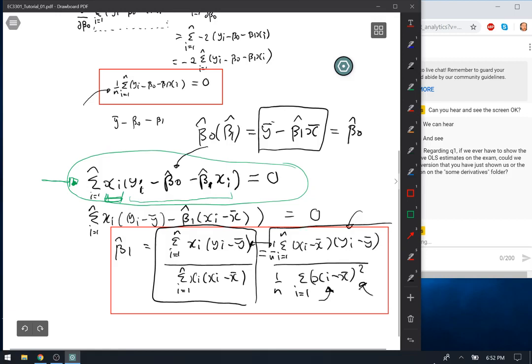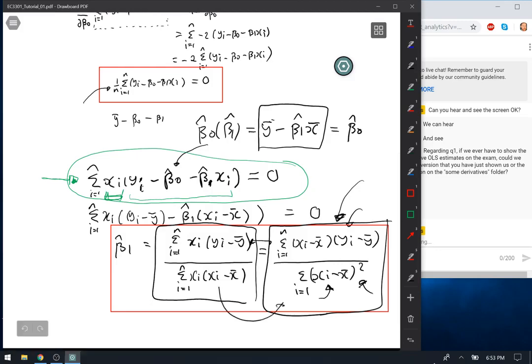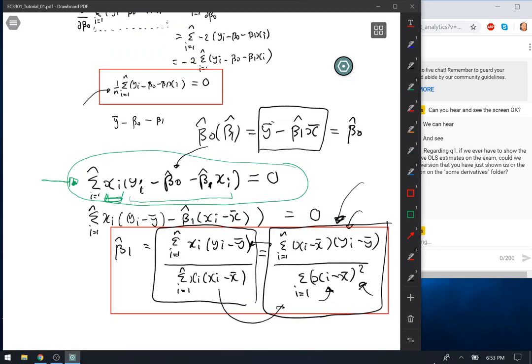But if a question asks you to, you can divide out the 1 over n's. If a question just asks you to derive the formula for the OLS estimator, technically either one is correct, of course, because they're equivalent. If a question asks you to establish that the OLS estimator is this, you've got to show that this equals this by using that trick. The only thing that's left is, if it asks you to show specifically it equals this, you've of course got to mention why these two are equal to each other.